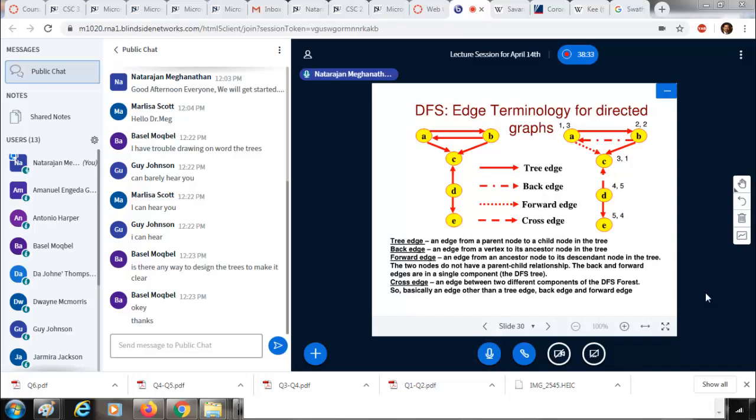Okay, so now what we are going to do is, so far we focused on undirected graphs. So we did both breadth first search and depth first search on undirected graphs. So let us now focus on directed graphs, where each edge has a direction, and we'll see how to run depth first search on directed graphs. And there are a lot of applications, as we'll see, some of them very important and interesting.